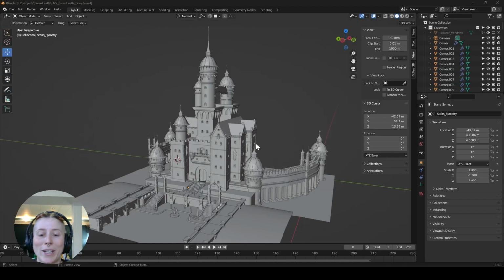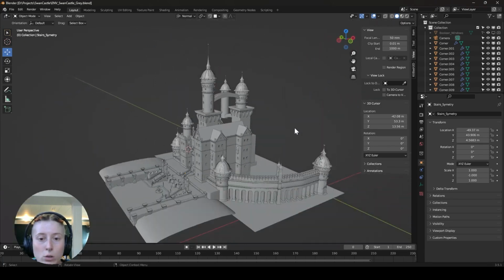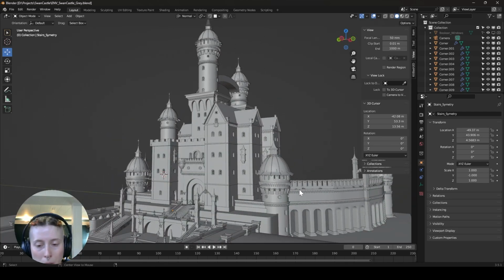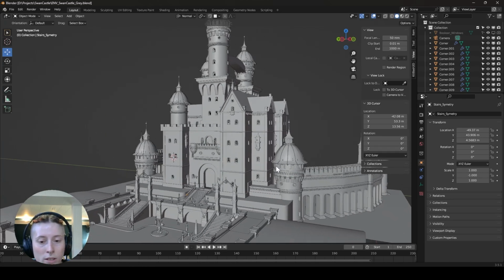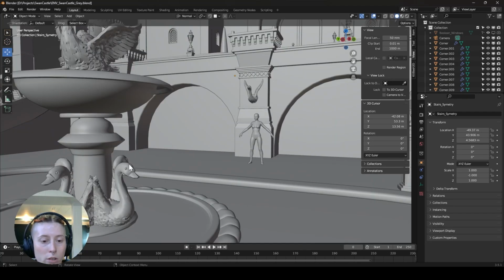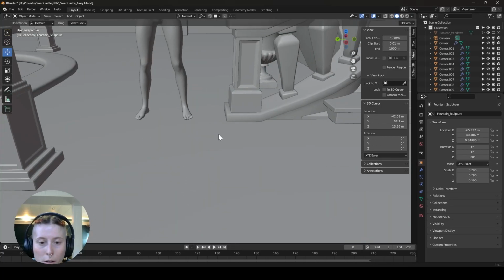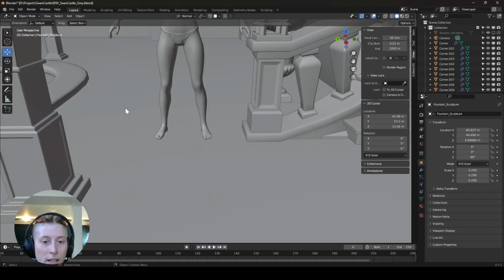We're in Blender right now, and this is all the gray parts that I did. For this piece, I really wanted to do almost everything by myself. The only things that I did not do by myself were the little swan here and the base of the light.